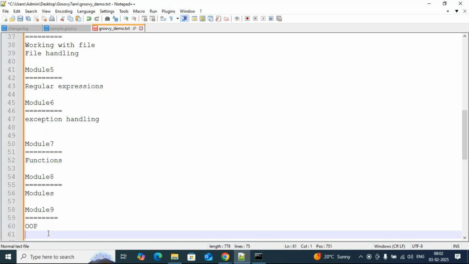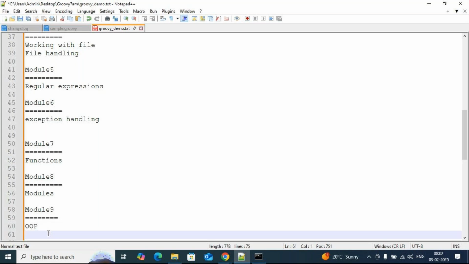The reason is that in the backend, everything is using Java libraries. So if you want to import Java libraries, or if you want to understand the existing Java code, if you know the basics, then it will be easy. But we will cover end to end here. That means what is encapsulation, what is inheritance, what is abstraction, and what is polymorphism. In polymorphism, again, overloading and overriding.